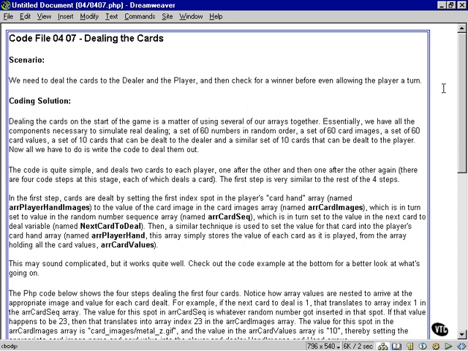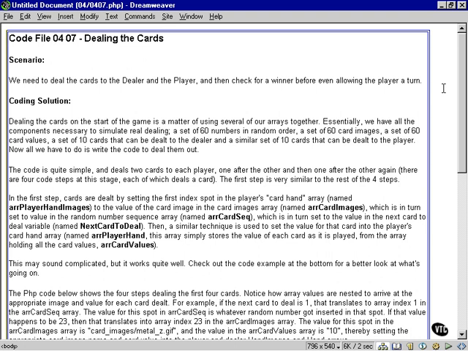Now, if we wanted to get very complex and make it feel more like a real-time game, we could do a lot of fancy graphics on the player's end. We could have it set up so that the player sees the blank table, and then the player sees cards being turned over and tossed and moved and so on. All of that is very nice, but that's a little bit beyond what we're going to do with a simple PHP application. So we're actually dealing out the cards.